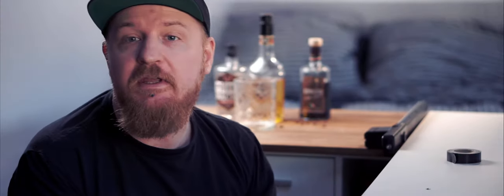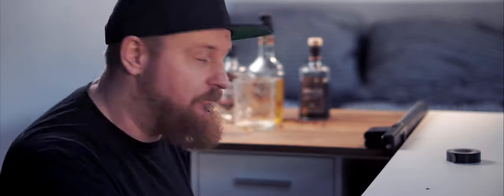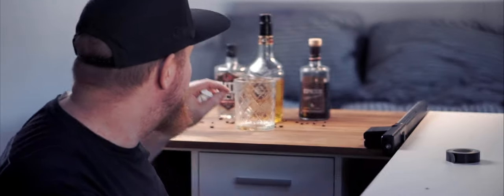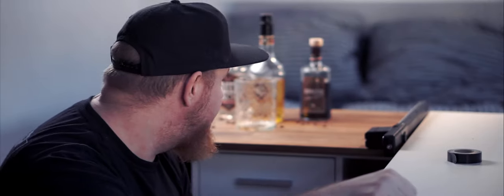Now let's introduce our three — well, four — ingredients, but I don't have to use the fourth. We have a hazelnut liquor, which is quite strong at 40 percent. Then we have Licor 43 and we have some espresso liquor, which is really nice. We're going to mix from lightest to darkest color afterwards. But now we're shooting the introduction scene. I've laid out some coffee beans on the table and we're going to use the slider to make a nice pan from left to right, then speed it up in post.